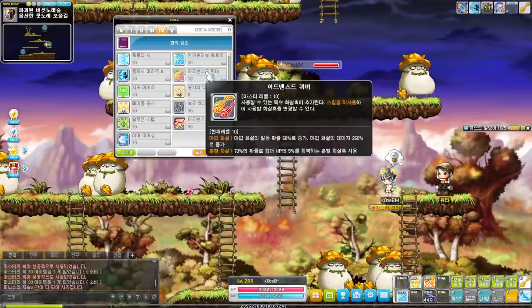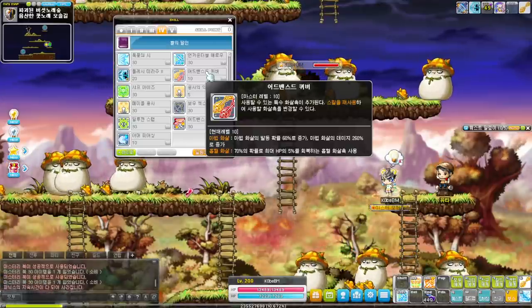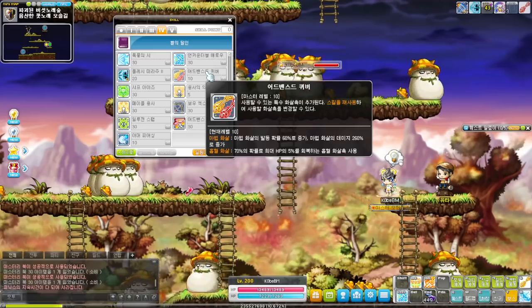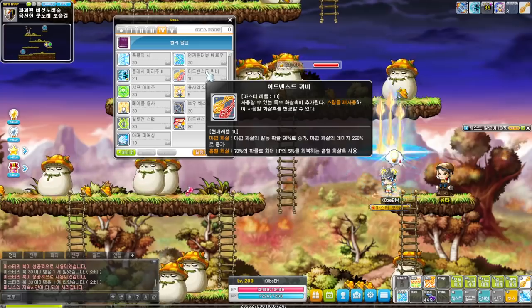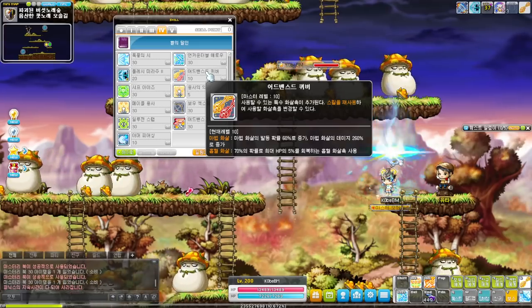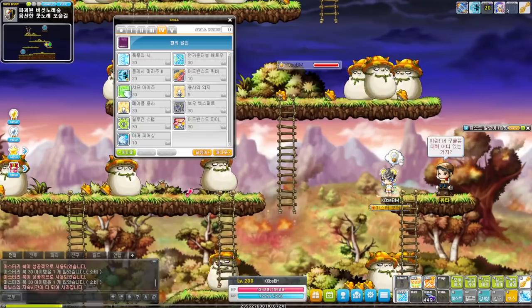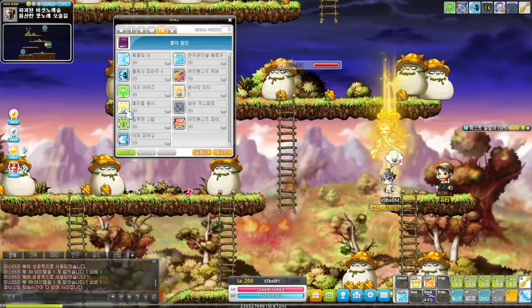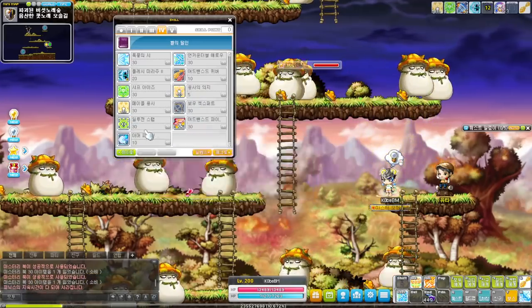We have Advanced Quiver, where you can change what you want to use between the regular attacking arrows and the blood arrows. Again, the poison arrows have been removed, and you can swap whichever arrow you want to use without any sort of cooldown. You got Sharp Eyes, which does the exact same thing, just with a slightly different skill animation. Same with Maple Warrior, and then everything else is still the same as before.